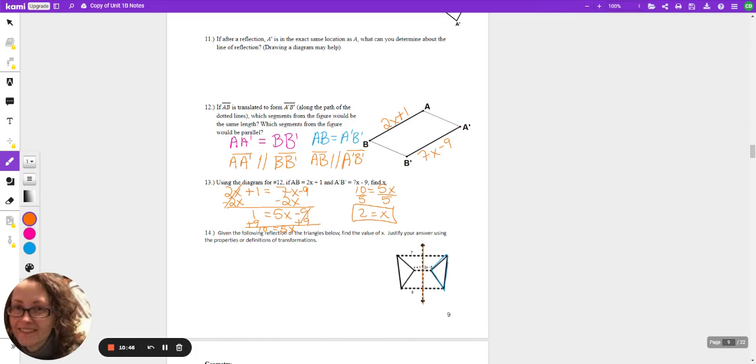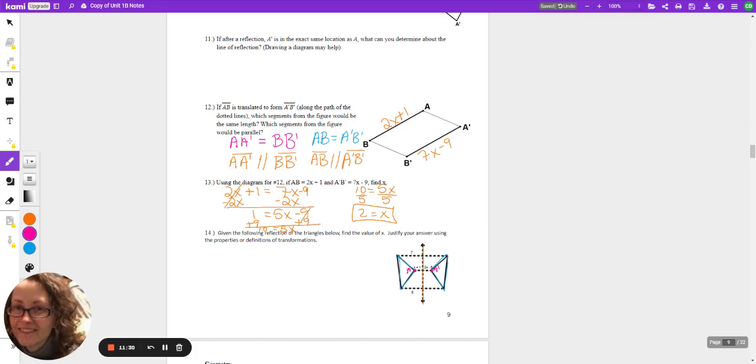I'm just going to re-highlight this left side triangle because I had covered up my variable and I couldn't see it there. So I'm going to go ahead and take a look at my values here. In a reflection, the definition of a reflection says that each point is going to be the same distance from the line of reflection. So I have these 2 points here. I'm going to call that one A, and then this one would be A prime. Just that point right there and that point right there.